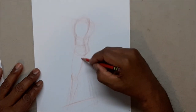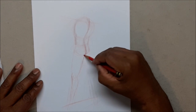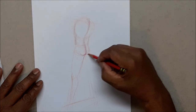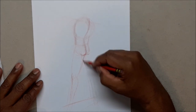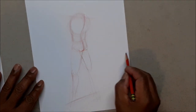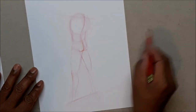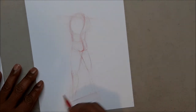Then this leg here. Depending on the angle, the center of your buttocks is the center, and then your tail, I don't want to say the other word. So then you have that cutting through like that. And for everything, this is your center line. That's about right there. So if you have this, this, and your center line, you're going to have other lines that go this way.